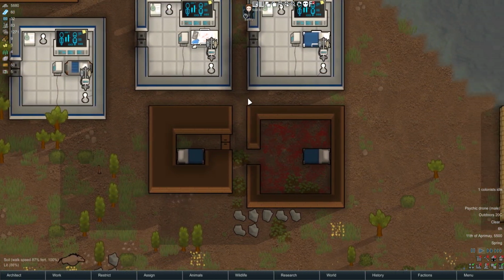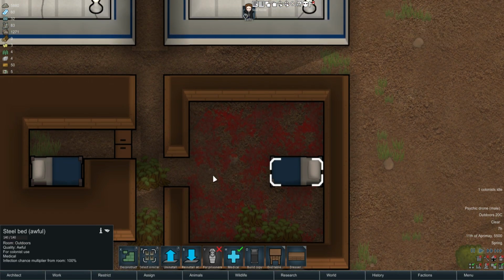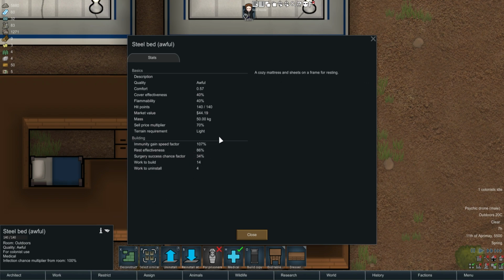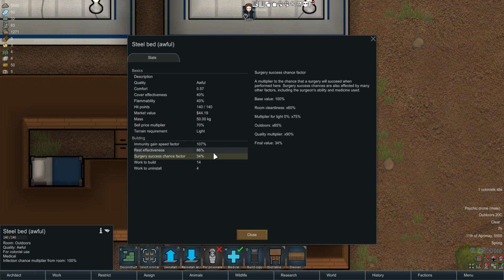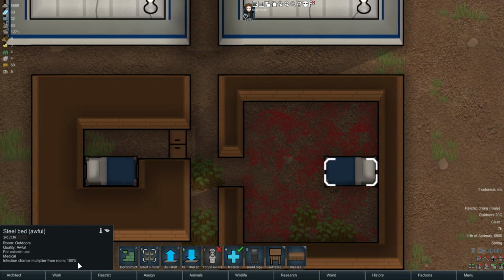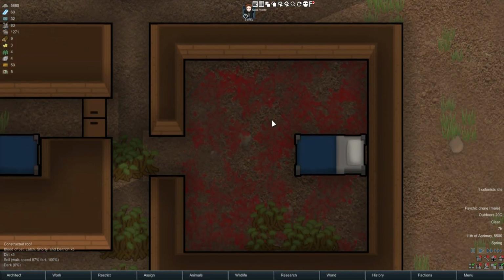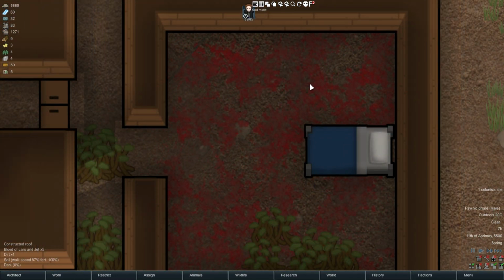So I've set up a few rooms here. Don't ask what happened here. But this is effectively the worst room that I'm going to put together. You can probably get a little bit worse than this for infection chances and surgery. So you can see, a bed by default gives you some decent immunity gain speed. So if you chill in the bed, you'll be better off. But the surgery success chance factor, the base value is at 100%. It's brought down all the way to 34. And then the infection chance multiplier is 100%. And that's because it's outdoors and there's a whole lot of other things. Plus the room has blood all over the floor. I don't want to talk about it.